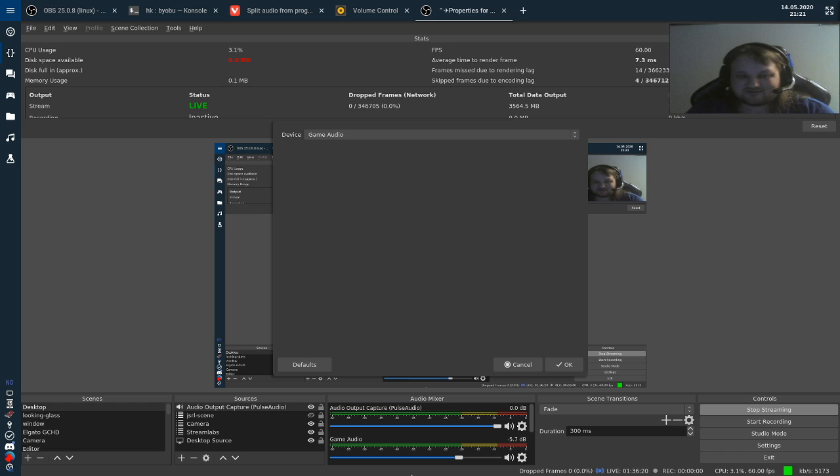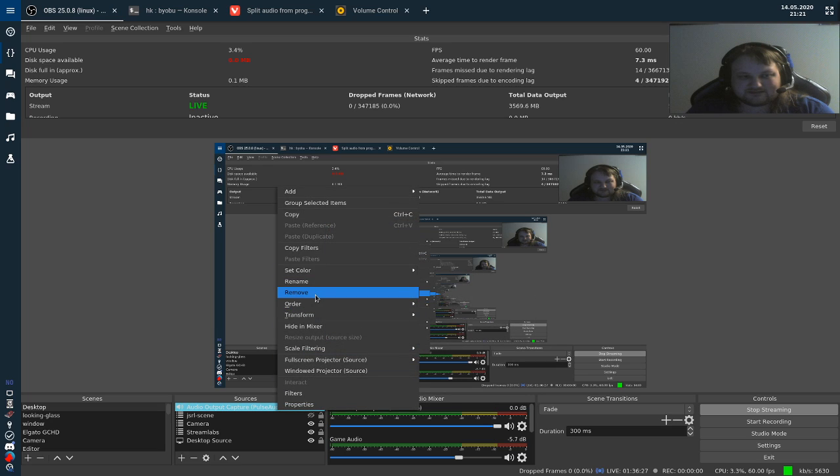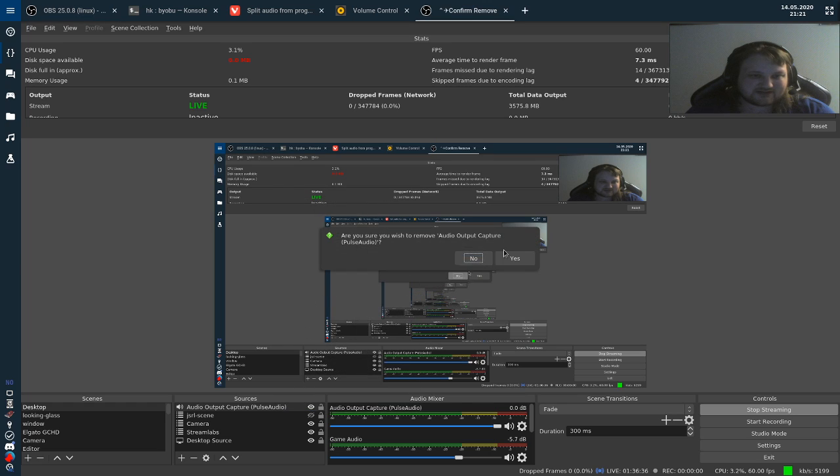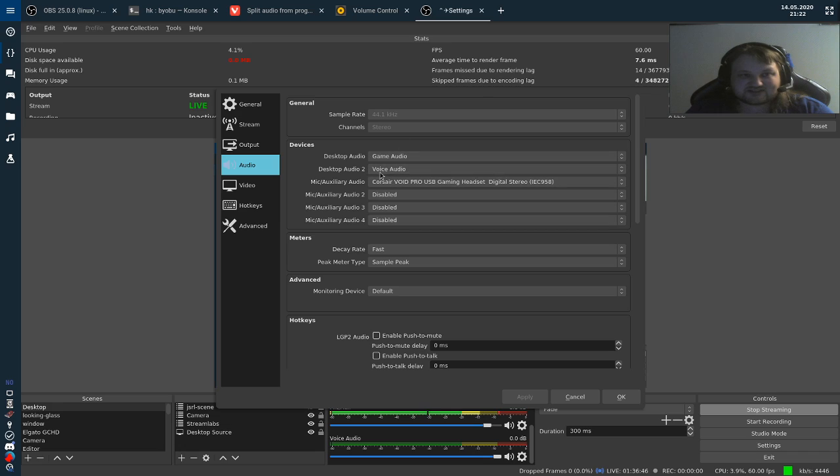And that way I will get this game audio slider down here. However, since I usually do streams where I might be on with friends, I also have a voice audio here. And since I usually do games and voice, I have actually set them up as the desktop audio devices. And then when I need desktop audio, I have added the desktop audio source.